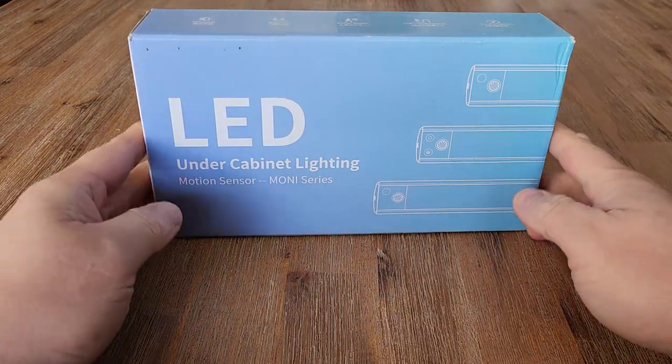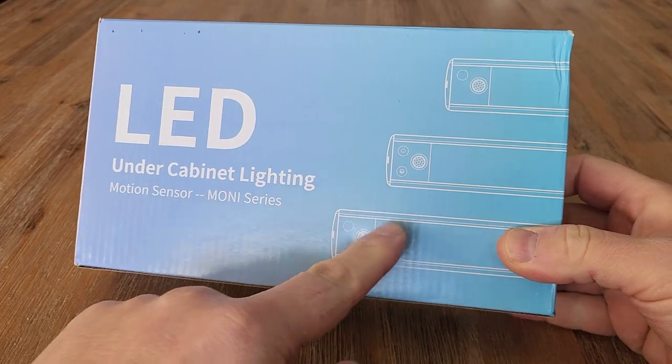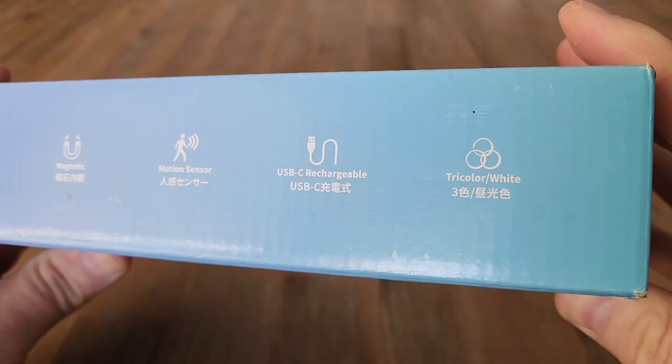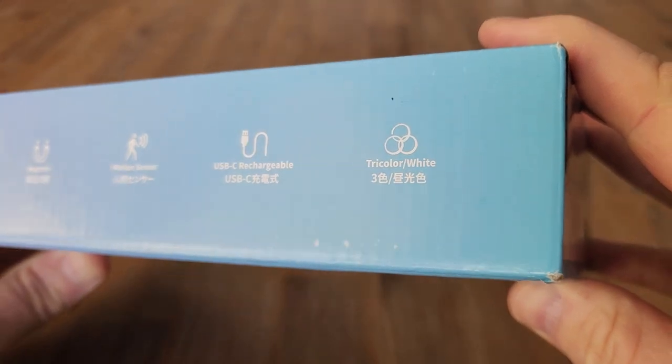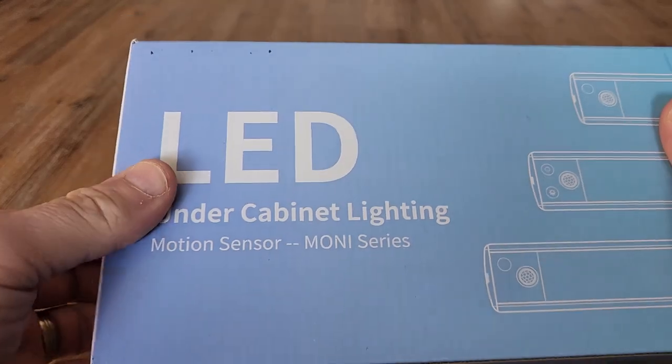Hi everyone, in this video we are looking at these LED under cabinet lighting. These come complete with motion sensors, so they're dimmable, magnetic motion sensor, USB-C rechargeable, which I love, and the color there, tricolor white. So let's have a look inside the box.